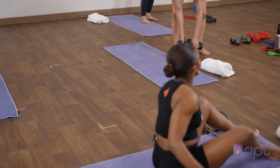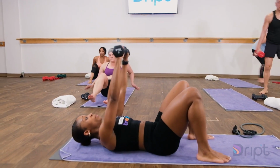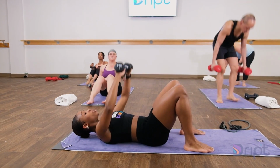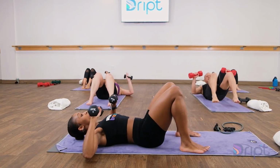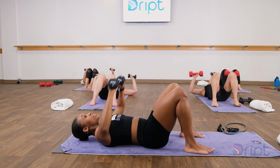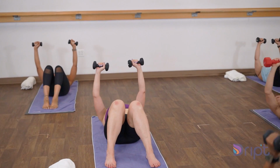We're gonna keep it nice and simple with chest press on our back, feet flat, right? We're pushing up, pulling down. Push up, pull down, right? Join me, 3, 2, 1. Let's go, nice and juicy. Down and press. And press and down.